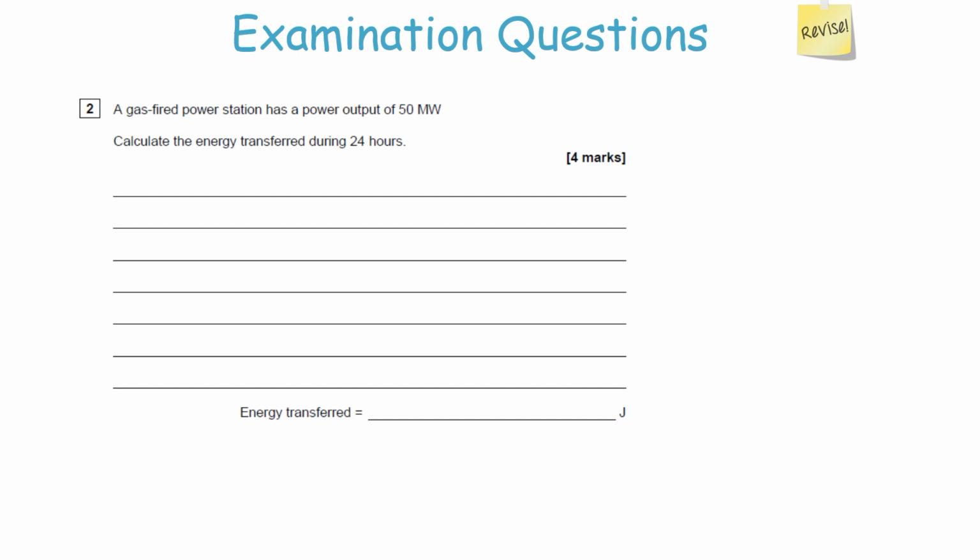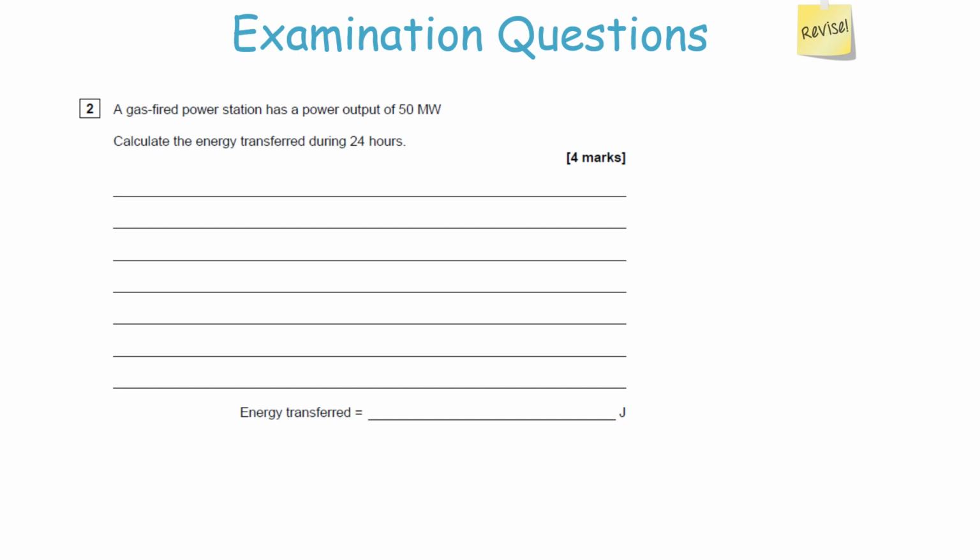Right, so again, what do you have to do? Well, you've got to find the right equation. So we know that energy is equal to power times time. Now again, the next thing we need to note is, is there a prefix? Yes, there is, 50 megawatts. So we've got to convert mega into just watts. Now mega means times 10 to the 6. So 50 becomes 50 times 10 to the 6.